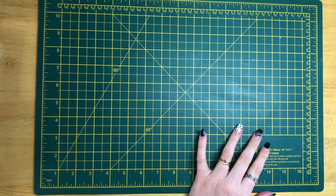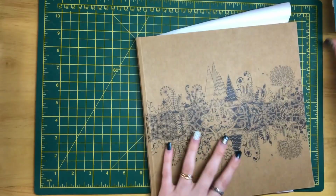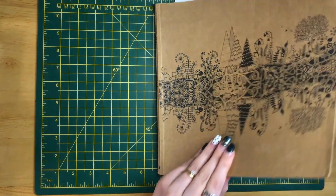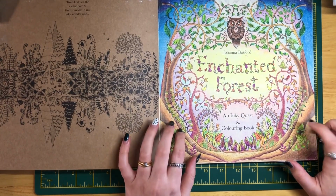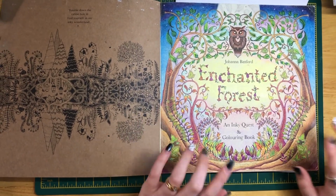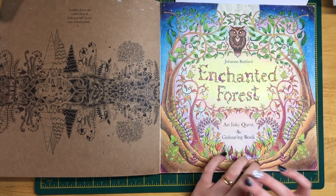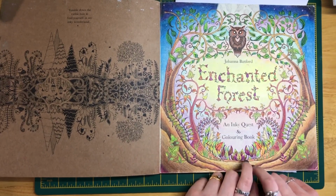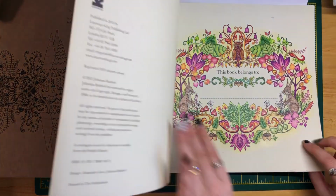Next one is Enchanted Forest. Oh sorry, excuse the paper, hopefully it's just blank paper and nothing else. I would say that Enchanted Forest by Johanna Basford is definitely my favourite all-time book, because it's what really gripped me into colouring. Although the patterns and stuff, they're lovely books, I think it was this one that really changed things for me. I knew that it was something that I was going to do long term. Yeah. So there's that one.